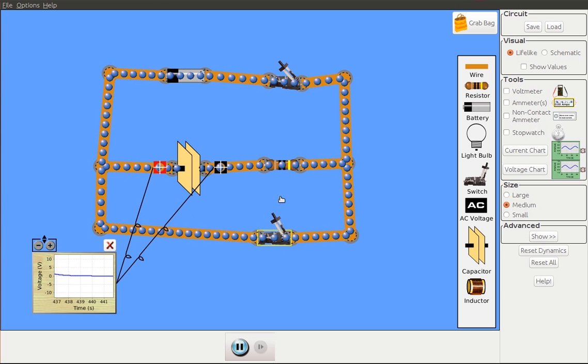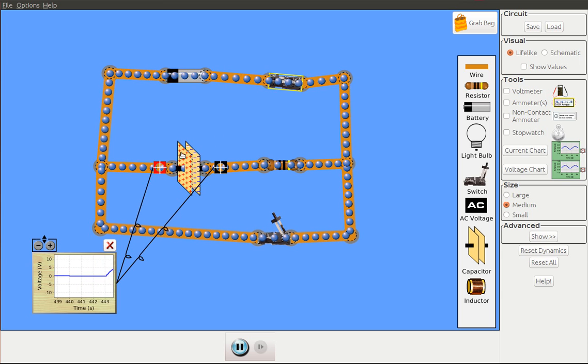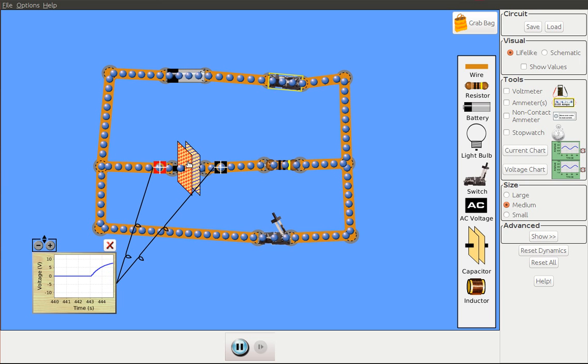Again, that description of how long it takes for the capacitor to build up charge is mathematically described in the lab handout. There's a specific mathematical prediction, and we will be building a circuit similar to this and testing that mathematical prediction.